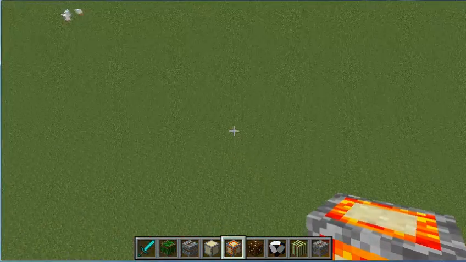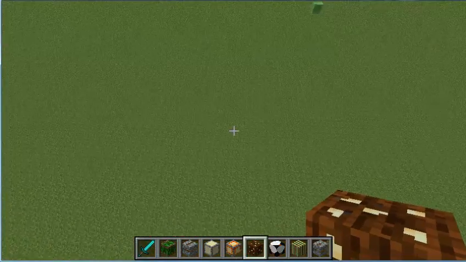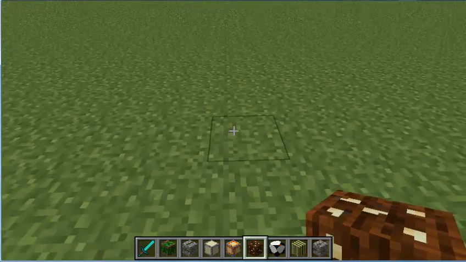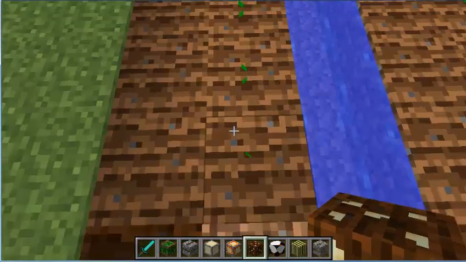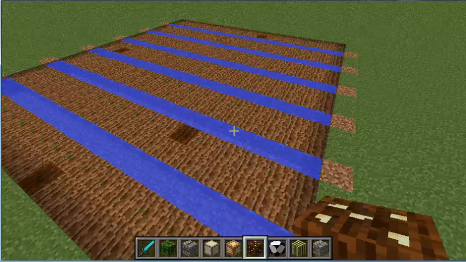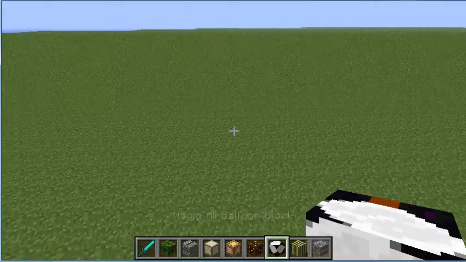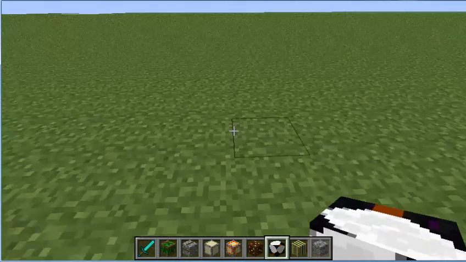Now the next one I'm going to be doing is the magic melon farm block. Right here. And yeah, you get this big melon farm. So yeah, that's a cool thing. Next thing is the magic air balloon.